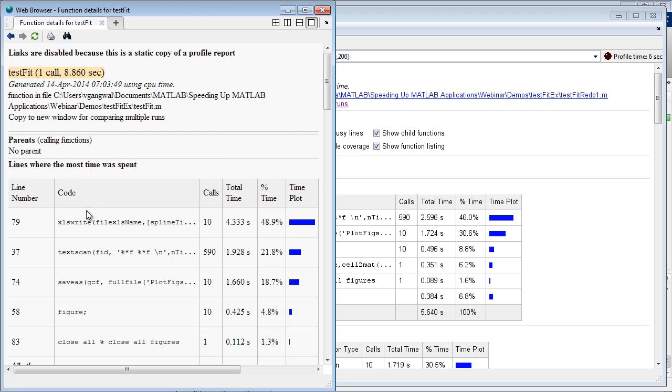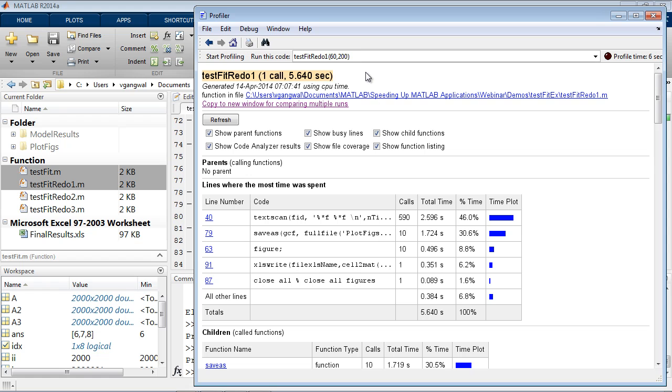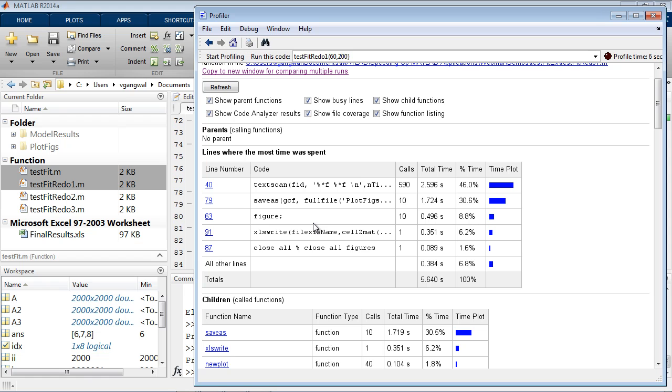So just by changing that XLS write, my profile has changed. Now XLS write is not my worst function. It's being called only once and it's taking less time. Great. So I have come from 8.8 to 5.6 seconds, and if that is the performance I'm happy with, I can go ahead and say I've optimized the code. But if I want to optimize further, put in some more effort and get better speed, I can continue the exercise of focusing on bottlenecks based on these top functions, the functions which are taking the most time.